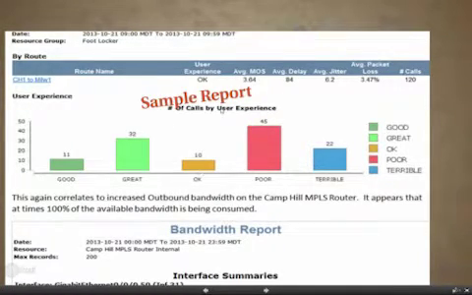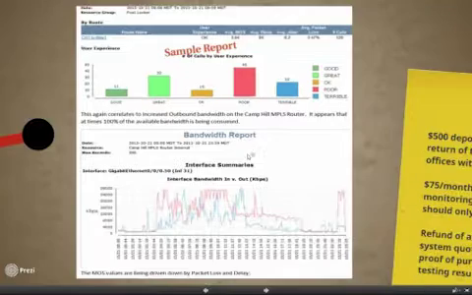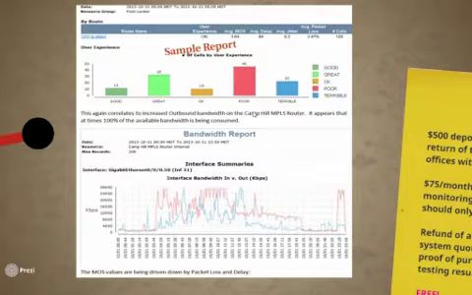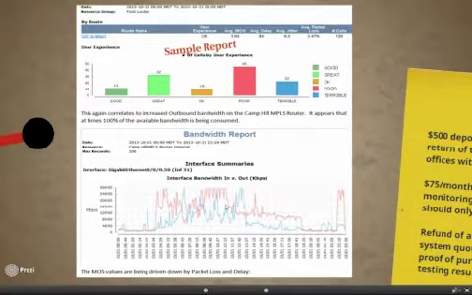In this report, we can see the type of calls and what they were considered as the calls went out. Obviously, we want to see good, great, and okay here. In this case, there were errors happening, and some of the calls were not so hot. With that same report, you get a bandwidth report that will show the correlation between the poor calls, the timing, and the usage on the broadband pipe.